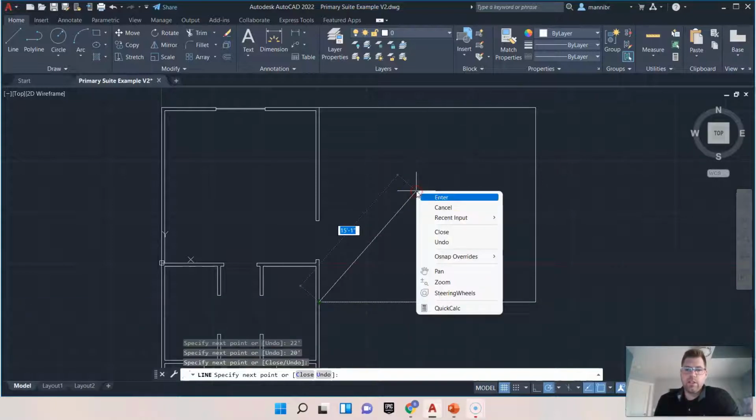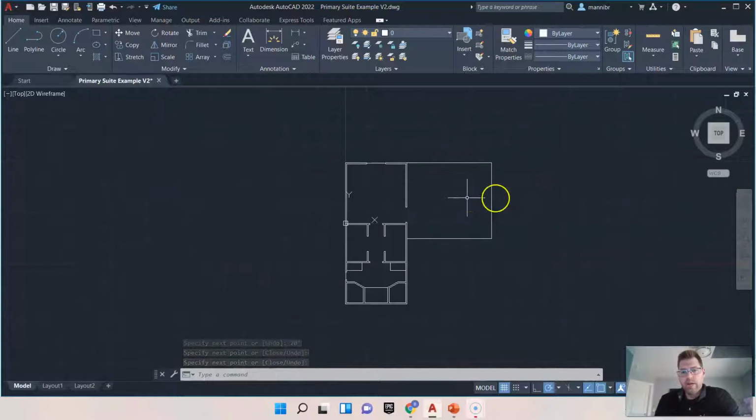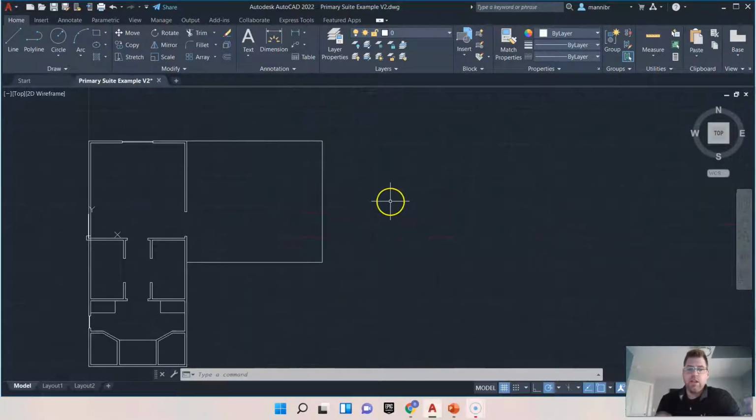I can right click and hit enter, and that's going to get me out of my line tool. Now, I'm going to roll the mouse and zoom out and slide it over a little bit and then roll back in. I don't want to do double lines just yet. It's very easy to get bogged down in the double lines. So I prefer that you draw all your single walls out and leave a little bit of extra space, because you're only going to be eating up space with the walls.